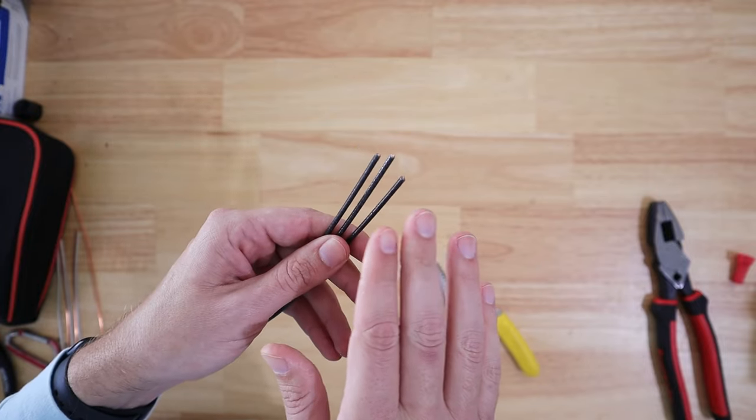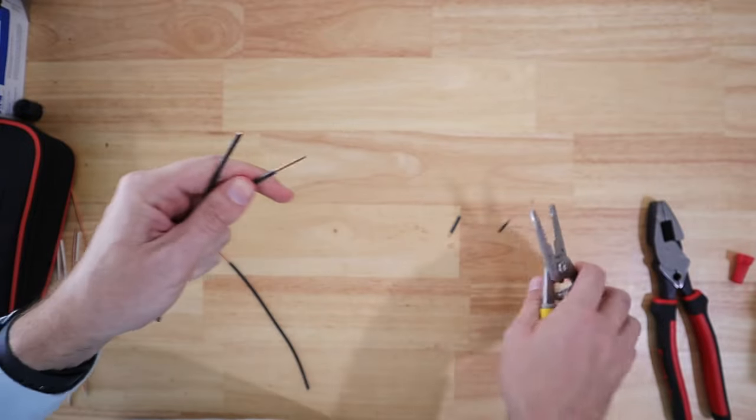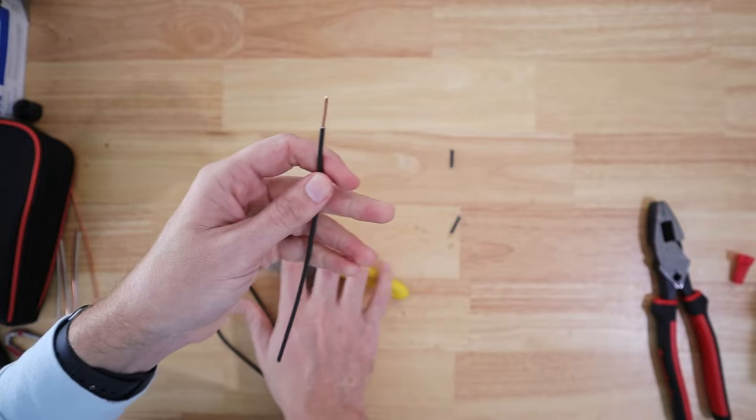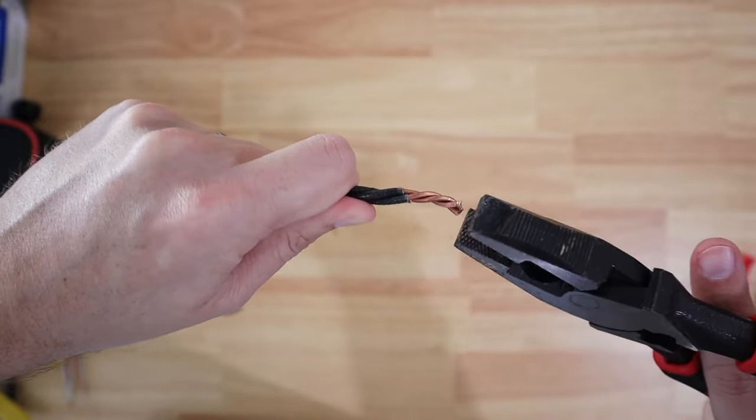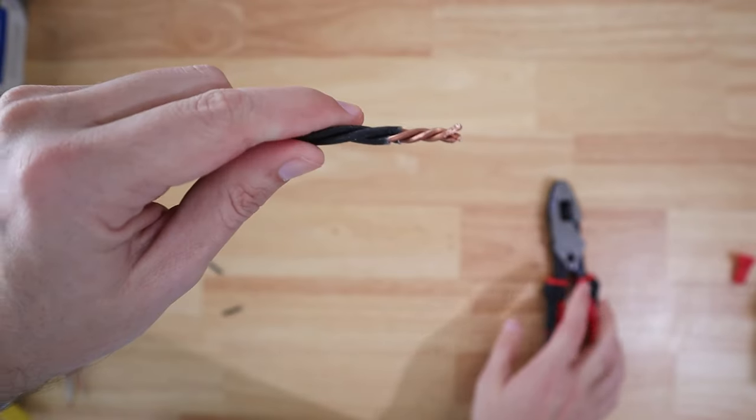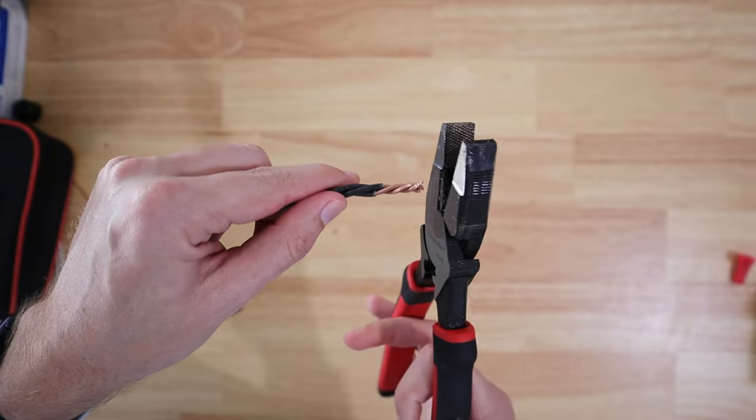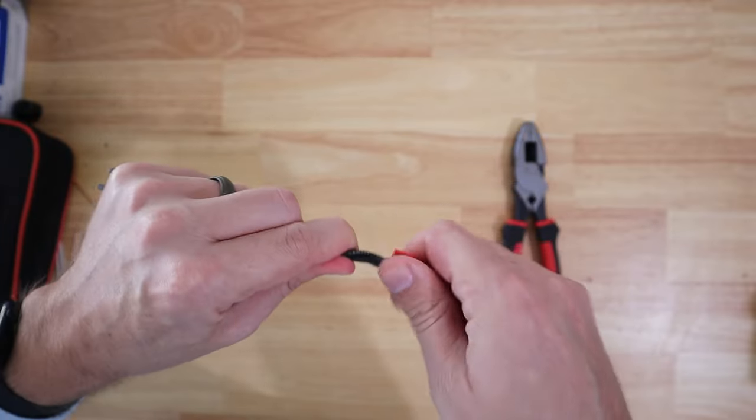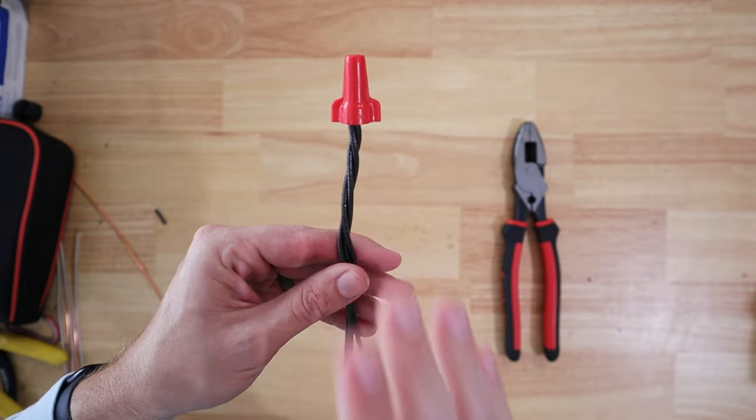The first thing I want to do is strip the insulation off of my wires so that I can twist them together so that all the copper is making contact with each other on each one of the wires that I have. That's when I would then take my lineman pliers and twist those wires all together making sure that they form a nice tight bond with one another. Then once I've got all my wires twisted together and they've made a nice connection, I trim the top off of it and then I put a wire nut on top. That is essentially pre-twisting when you're splicing wires together.